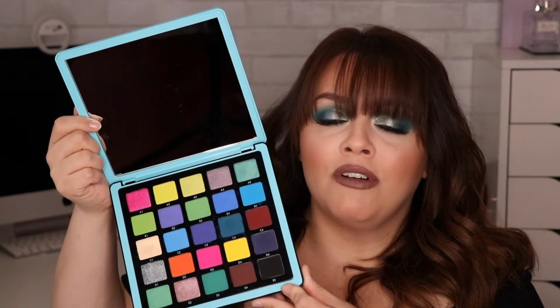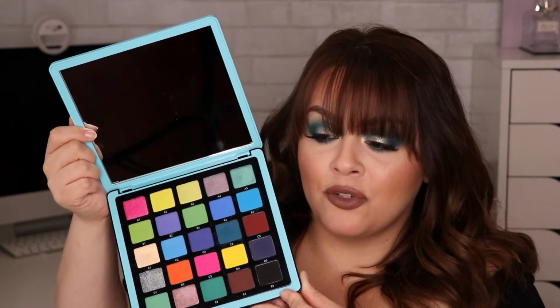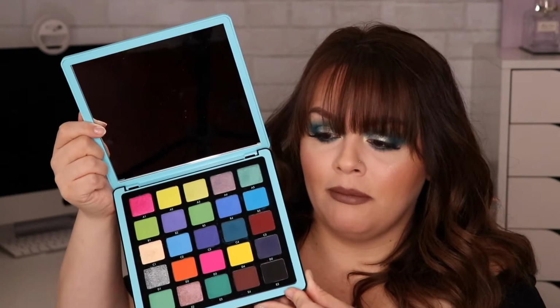But I am so glad that Sarai got this for me because I'm obsessed. I'm literally so happy with this palette. The outcome, the formula, everything was just so good. I definitely recommend this palette. I'm just thinking about the fact that if it weren't for Sarai who purchased it for me, I would have never tried the palette. You know what I mean? She helped me be adventurous because honestly, I only have one other palette overall that has adventurous colors like these, and that's the James Charles palette.